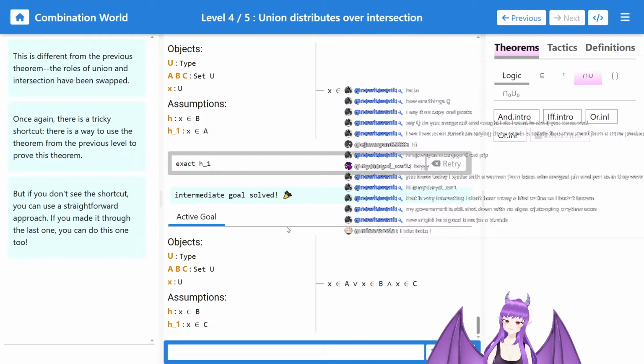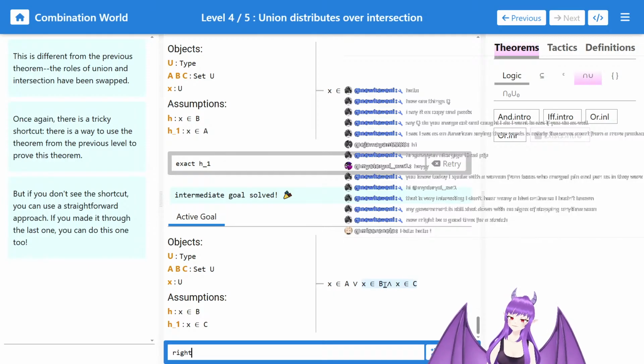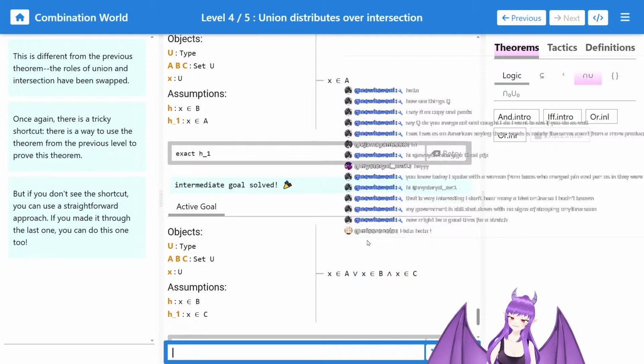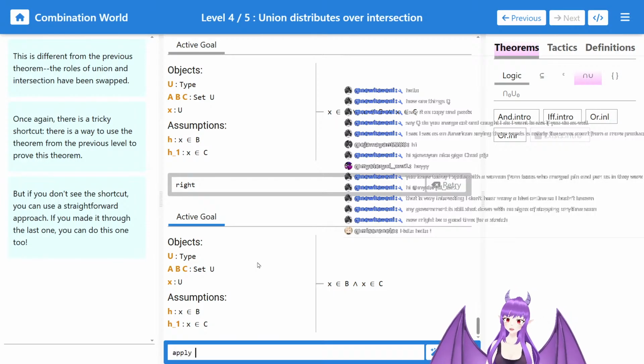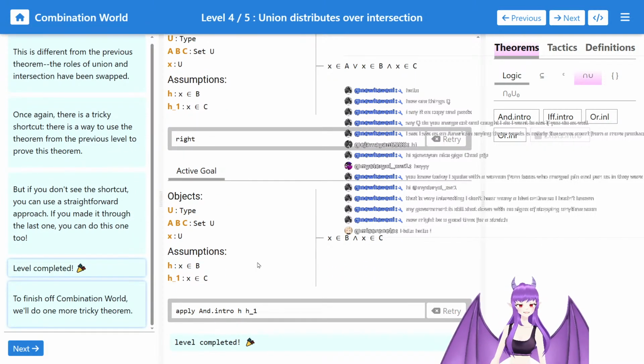Cool. Let's say right. So we get that section. Apply and intro to introduce an and H1. Yay! We made it!